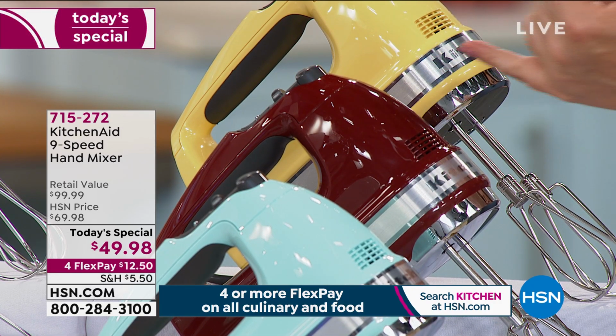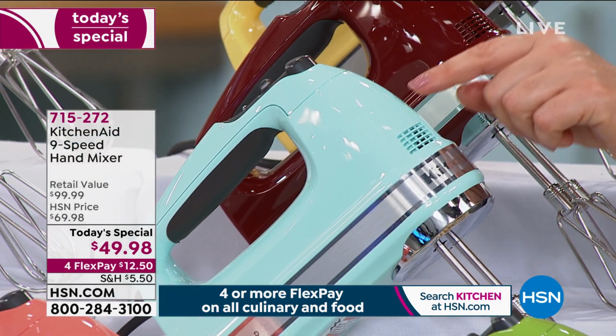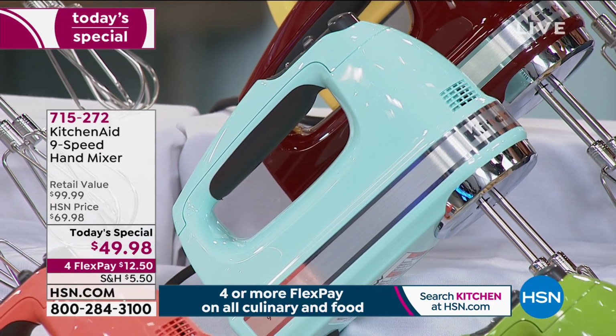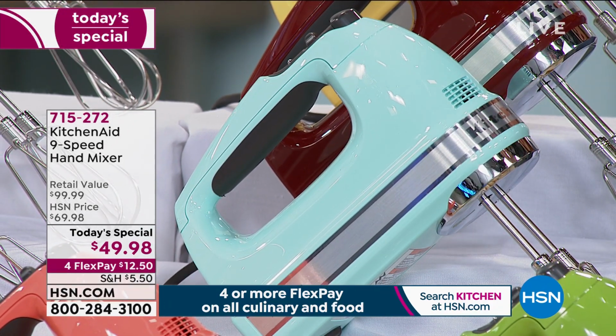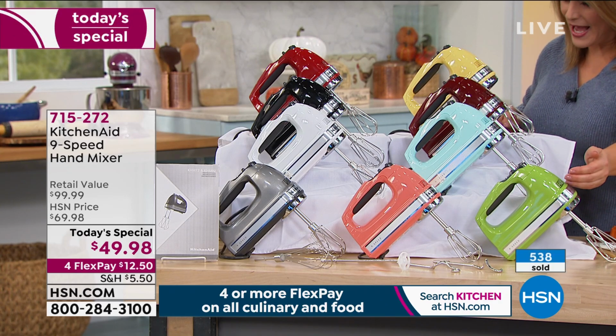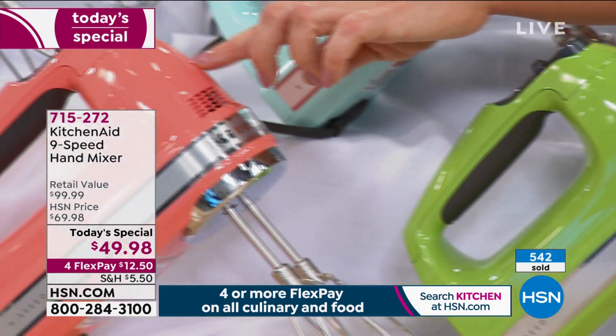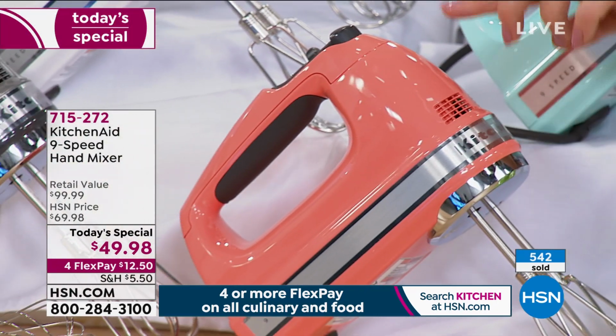So if you like that one, this one's also very popular right now. The ice blue, I knew you would love the ice blue. It's so pretty and happy, and maybe you're starting to get all these appliances, maybe your cookware in these light retro colors. Certainly pick one up today and think about gifts as well. And then we also have that green apple exclusive to HSN, and right up in front, look at that color, isn't that pretty? That's called Birds of Paradise.